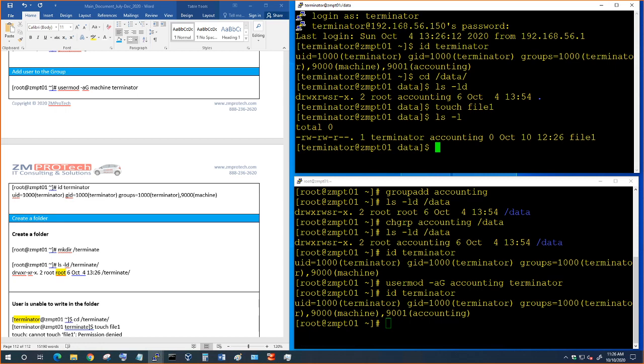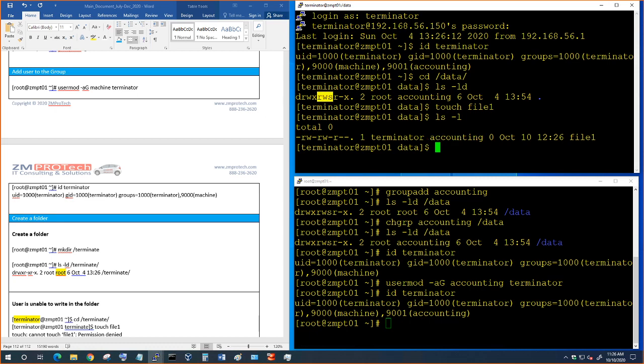he's the creator, but he's a part of our accounting group, and the group ownership is accounting, not Terminator or any other machine, because the data folder belongs to the set GID.